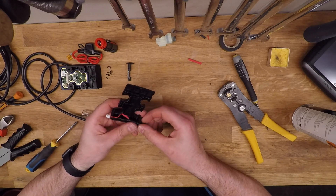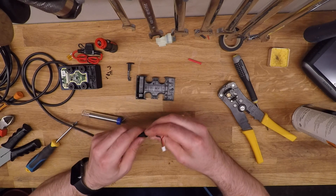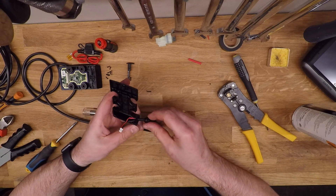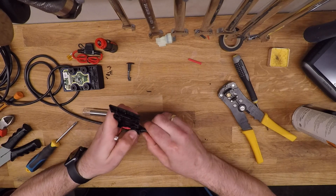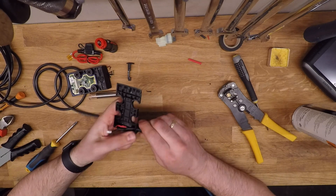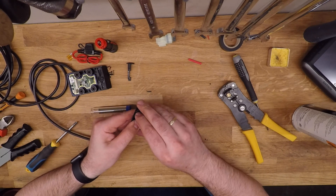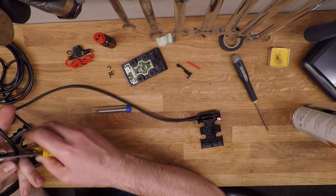Once that's done, you can measure up and just check that the length of the cable into the connector is OK. Pull back the cable gland and feed the wire through the opening in the Garmin mount. Get the inner part of the gland through the opening. There is a bit of extra wire there, but that will curl up fine on top of the circuit board.